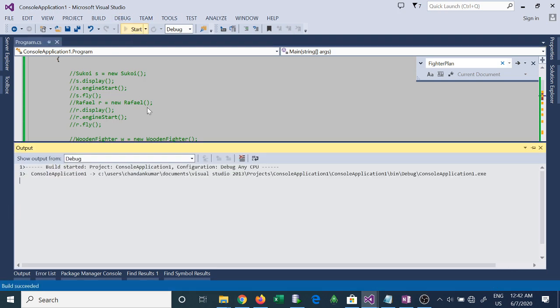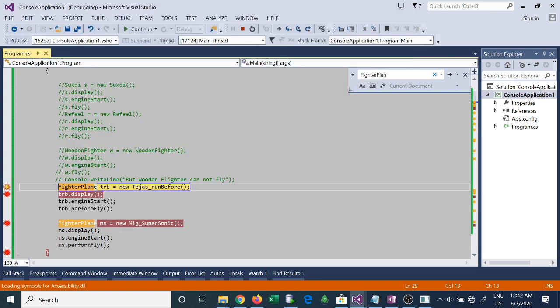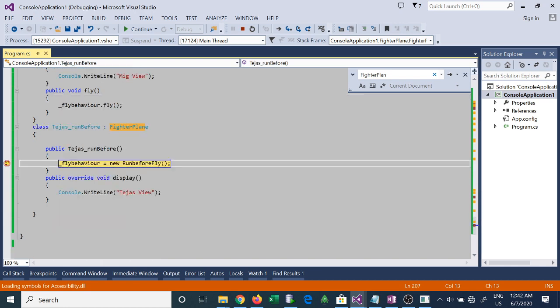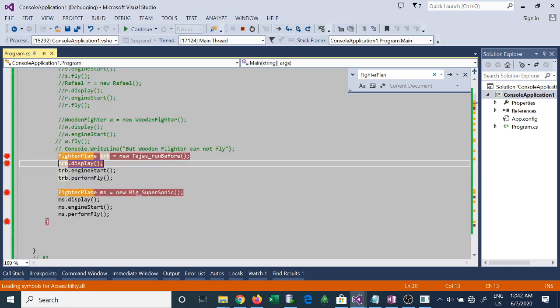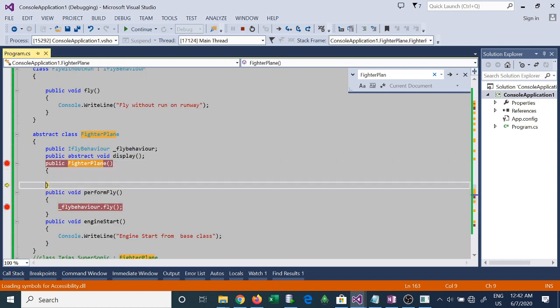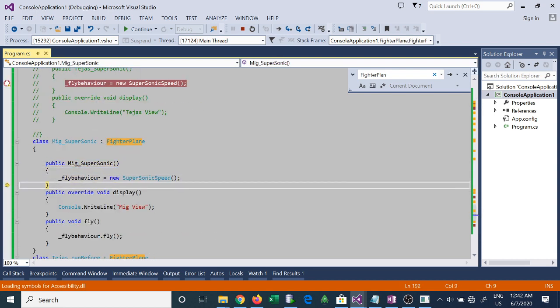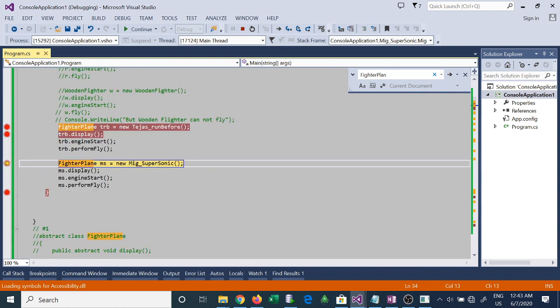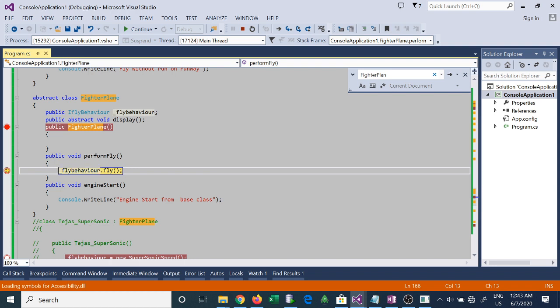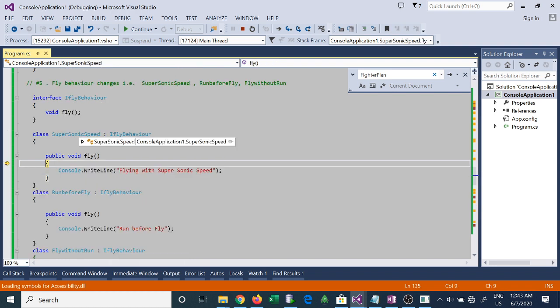Let me run this code. Now the flying behavior is initialized with the supersonic speed. Great. Now perform fly. It calls perform fly, and when in perform fly we call the fly method, it will go to supersonic speed.